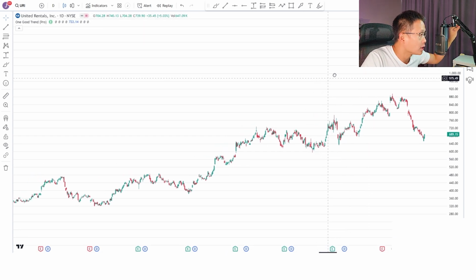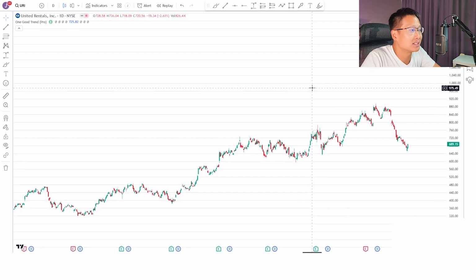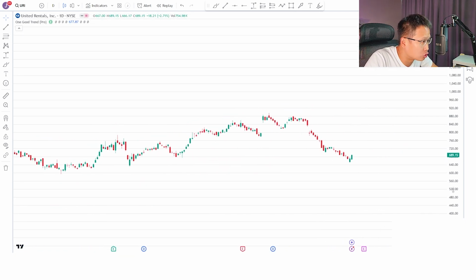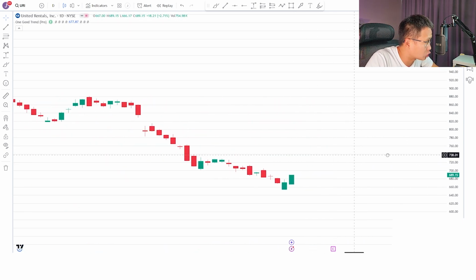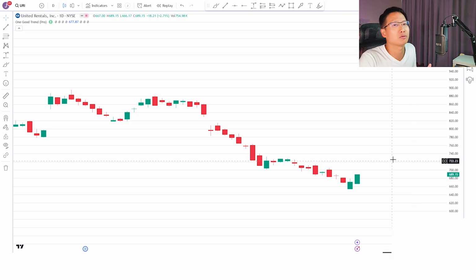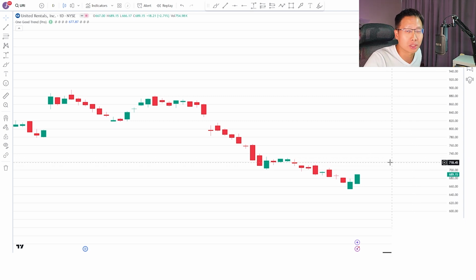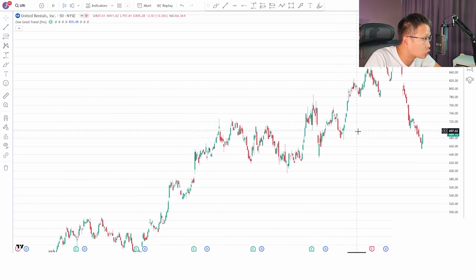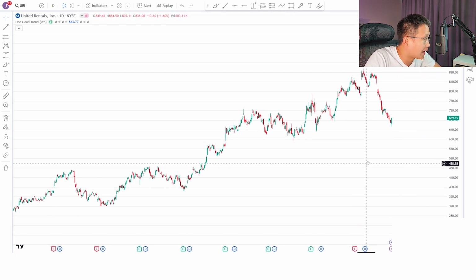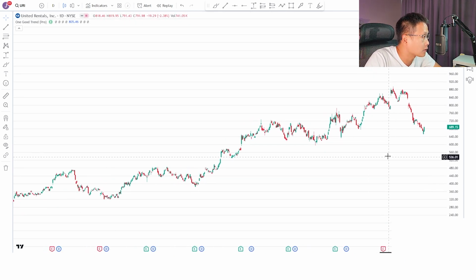So very simple, you can see that when we plot any single stock, we want to look at a bigger picture, right? We don't want to just dive into a few days or like 2 weeks of the bars, and we don't really get an opinion on how the stock is doing in the longer term, like over a 6 months to a year period. So if we can just zoom out, this is what I see basically for this particular stock.